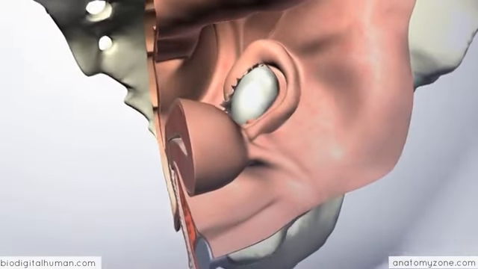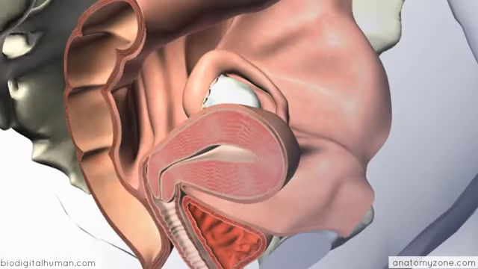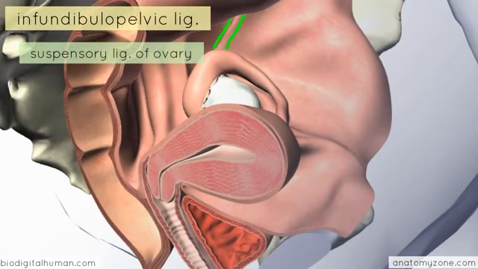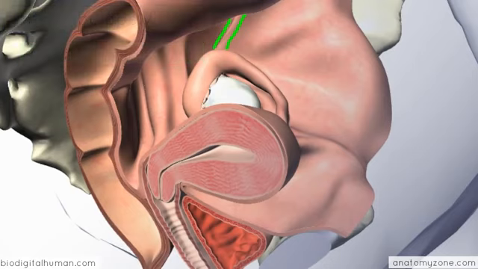One ligament attaches to the superior pole of the ovary and the other attaches to the inferior pole. So if I just rotate it slightly, you can see that there's a fold of peritoneum in the broad ligament, on the lateral side of the broad ligament. So this fold of peritoneum attaches to the superior pole of the ovary, and it's called the infundibulopelvic ligament, or also the suspensory ligament of the ovary. So this fold of peritoneum contains the ovarian vessels and the lymphatics, which pass from the side wall of the pelvis and enter into the superior pole of the ovary.